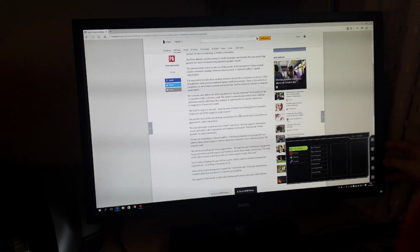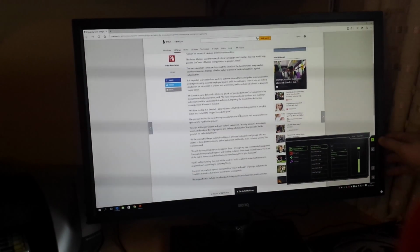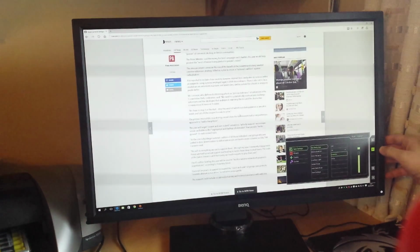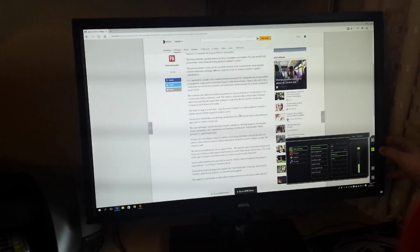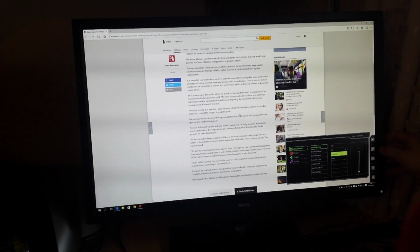Under the game settings, when you've got the blur reduction on, you've also got an intensity setting. Intensity makes the blur reduction more effective, but as you can see, every time you add to that, you're actually darkening the screen significantly. So the only viable option I've found is to put it right down to the bottom, which is number 1.